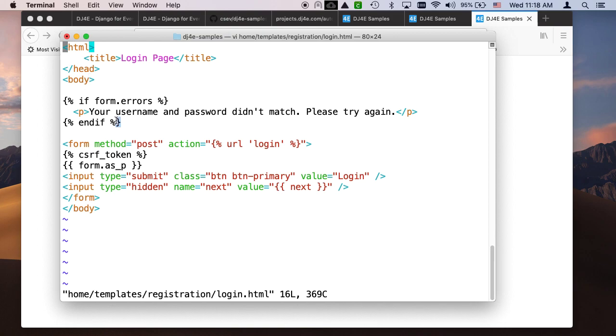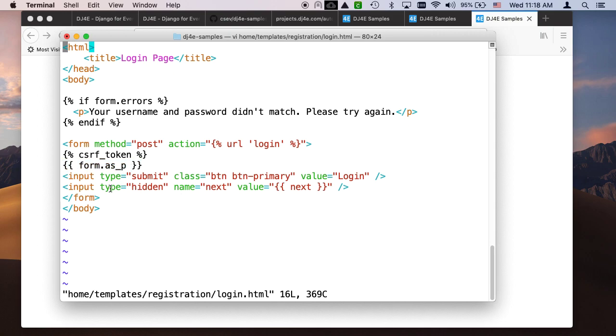And this is very simple. It's a login page. It uses the Django Forms capability. If form.errors, that means there was a validation error and it came back and redisplayed this page and showed you an error. Then we make a simple post form with a URL that is a reverse lookup to a view with the name of login. Then we put the CSRF token in, and then we take the form, and I'm just making this with paragraph tags. And so that's a simple login. That's not the actual one that we're showing.